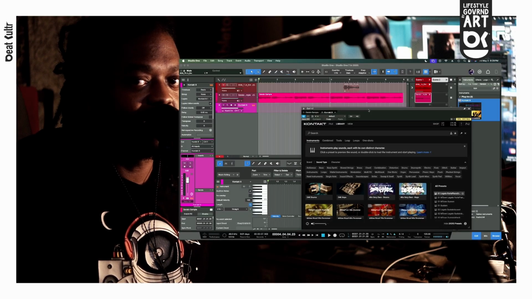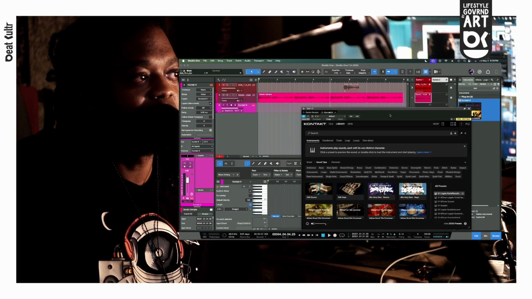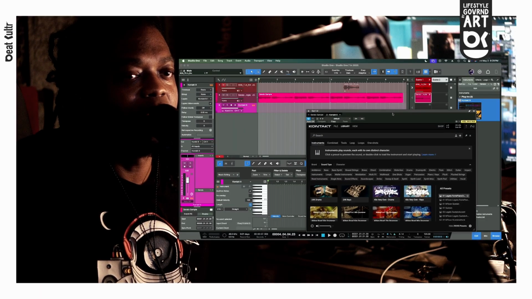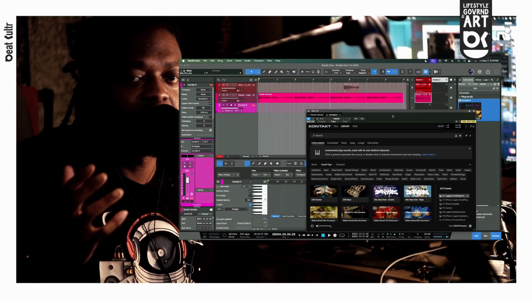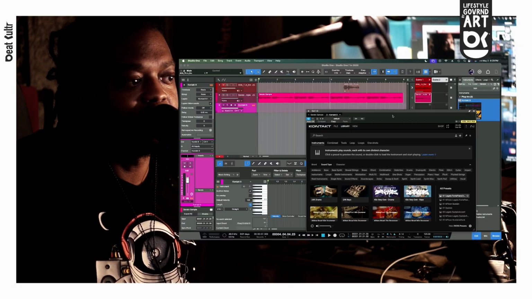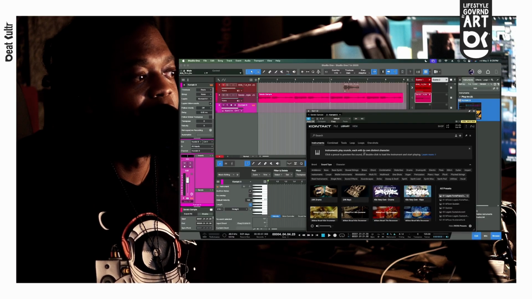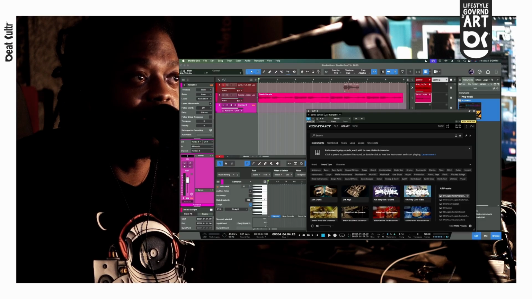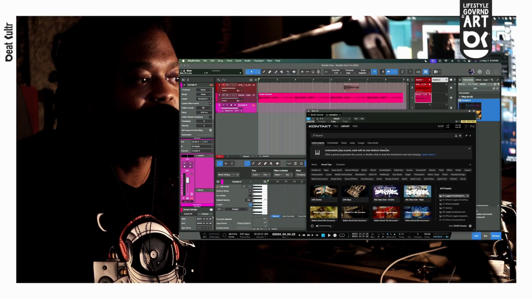Mine is not an SSD, so it will take time for Contact to load every time. But once you get Contact going, it's pretty quick from here on out. The initial loading always takes the most time.